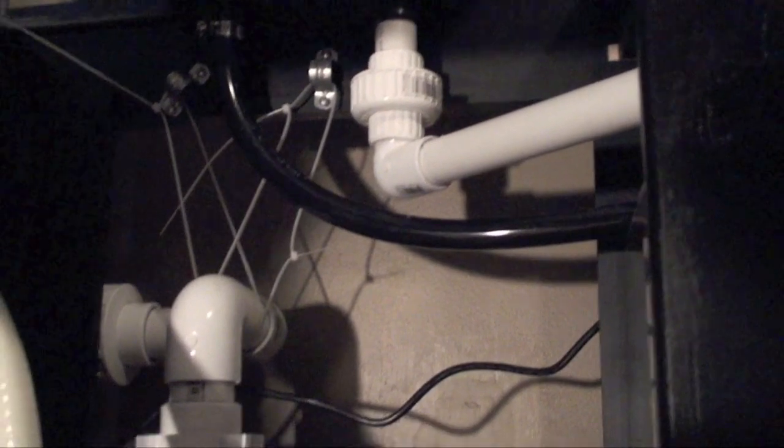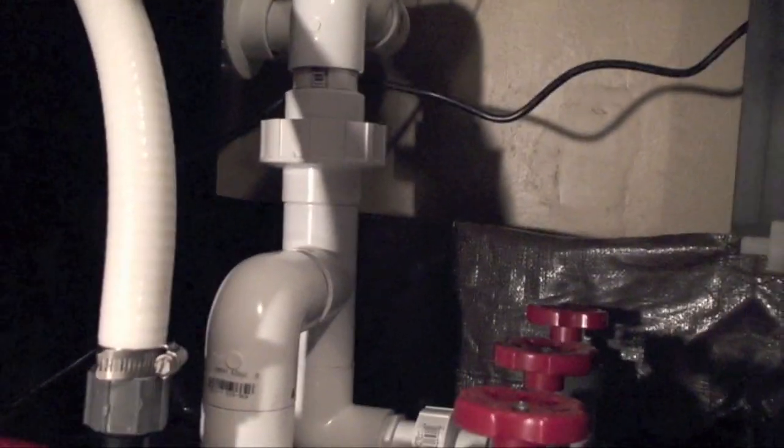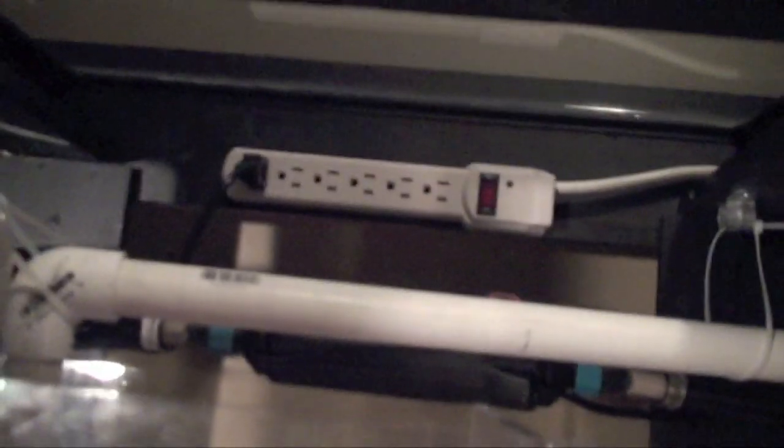I need to start adding some water to this and start hoping that this stuff is leak-proof. I did add a power strip there. That's just connected to one over there. I've got a T5 light, a little 24-inch one that I'm going to put in right here. I'll shoot that in just a second.